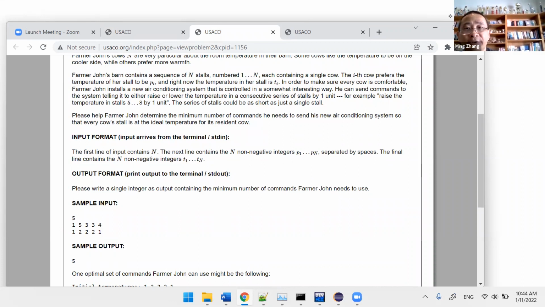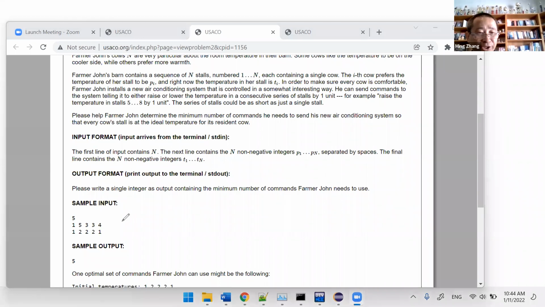One array is the final temperature, the temperature that we need to reach, and the other is the initial temperature that we have. The goal is to lift or lower the temperature from the initial, so that at each location, the two arrays would be the same.